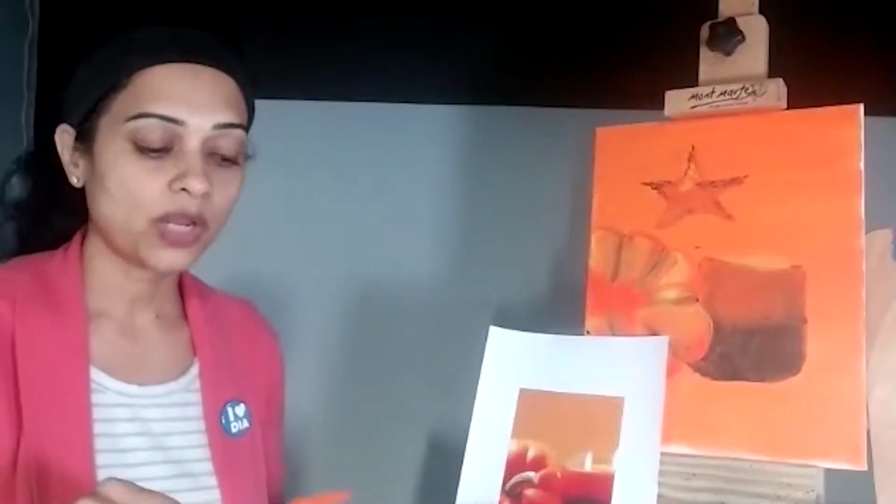Always mix your colors with a paint knife. Do not mix them with a brush because the brush makes the color molecules settle inside of the brush very deeply.